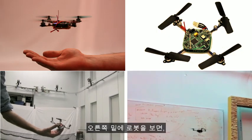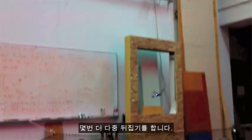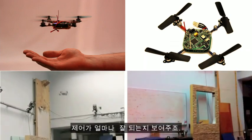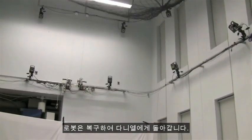So this should be clear in these videos. On the bottom right, you see a robot performing a 360-degree flip in less than half a second. Multiple flips, a little more time. So here, the processors on board are getting feedback from accelerometers and gyros on board and calculating, like I said before, commands at 600 times a second to stabilize this robot. So on the left, you see Daniel throwing this robot up into the air, and it shows you how robust the control is. No matter how you throw it, the robot recovers and comes back to him.